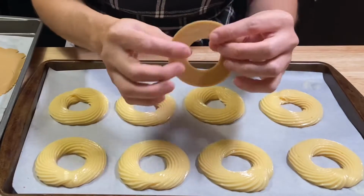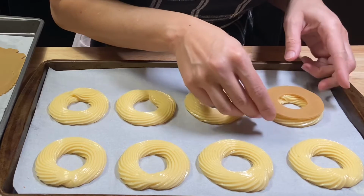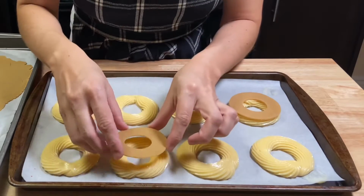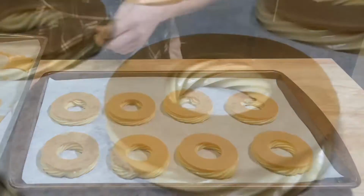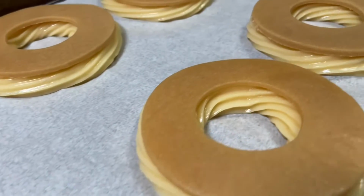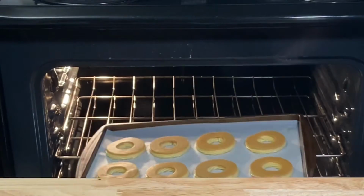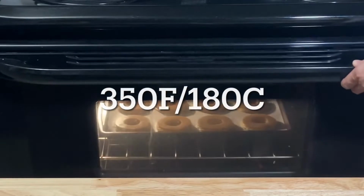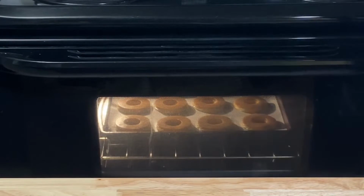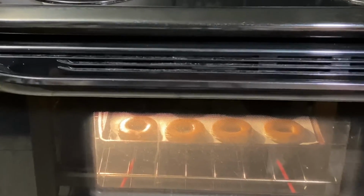Place them all on top of the choux dough and bake them at 350 Fahrenheit for 40 to 50 minutes, or until it's nice and golden brown. Never open the oven before 30 minutes or your choux pastry will deflate.